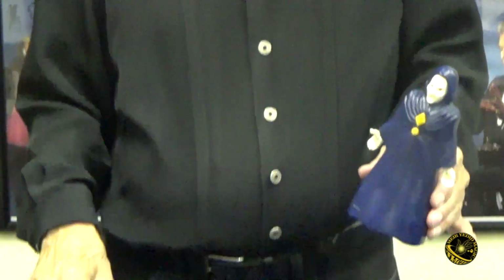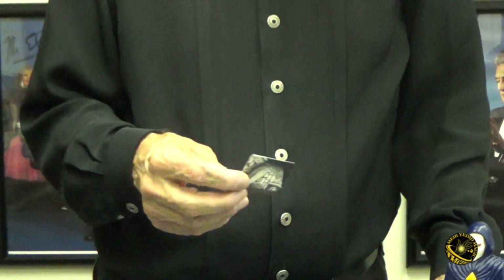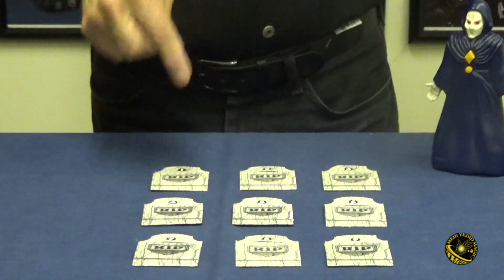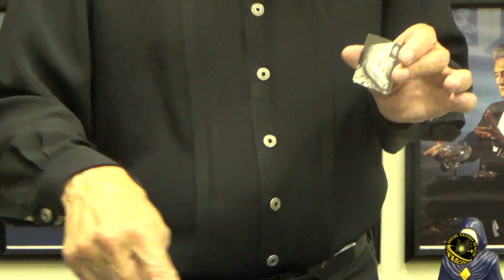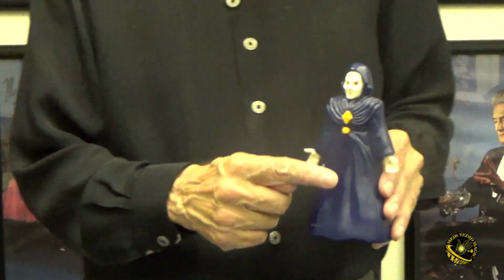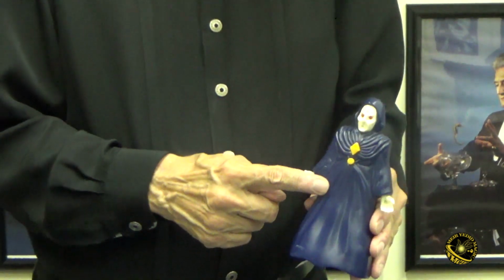Introducing the Guardian of the Grave. Here's my little vampire. And I'm going to demonstrate how this effect works. He comes with his little coffin, which is a card. And the idea is that I hide the card in one of these tombstones, which I had a duplicate of, and this coffin is hidden in one of these 9 graveyard stones. And it's his job to find it.